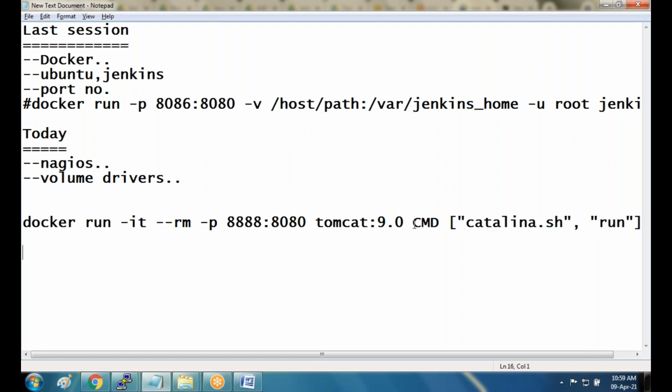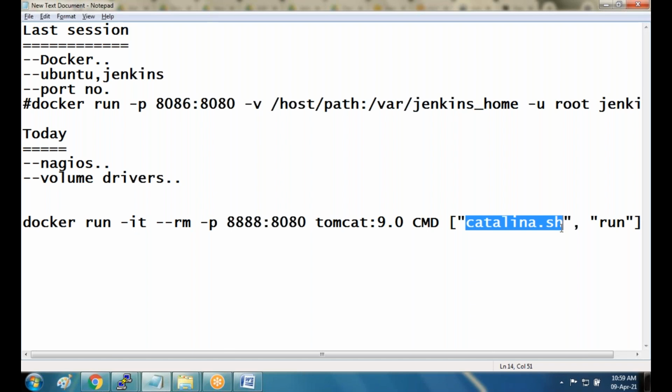What is that CMD? Why do we need the CMD command? Whenever you start your container, I want my catalina.sh to be running. So what does the CMD command do? CMD makes sure that some commands run by default whenever I start my container.